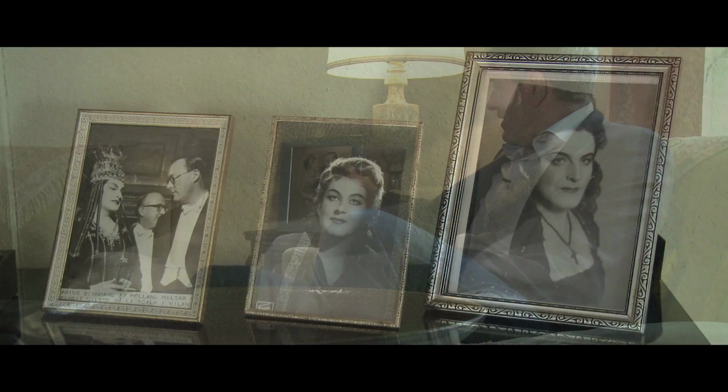Even if you've never heard of Birgit Nilsson, this is a place that you can appreciate. It's not often that you come to a museum where you can learn about a person's professional career and then walk next door to the farmhouse where they grew up. Birgit Nilsson was a simple farm girl who went on to international acclaim. But this is the place that she loved coming back to and spending time, and I know that you will too.